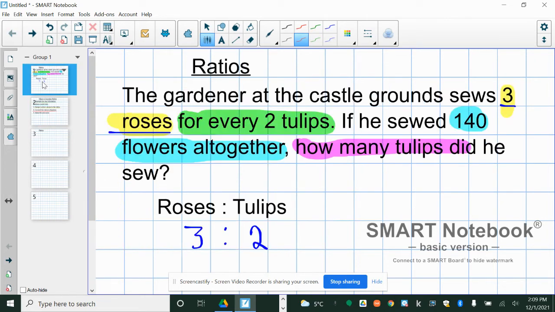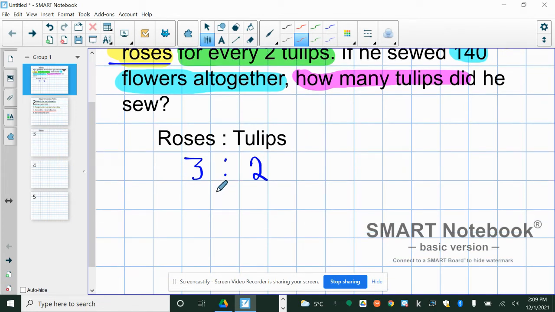This takes a little bit of work. However, let's make it simple. In order to convert the ratios to fractions, I add the ratios. In this case, it would be 3 plus 2. They become the new denominator. 3 plus 2 is 5. So now I'm going to be looking at having 2 fractions over 5. I'm going to keep my ratio symbol, and I'm going to assign the numerators to be the same as the ratio. The roses will be 3/5. The tulips will become 2/5.